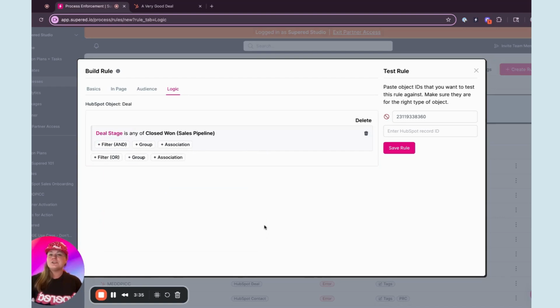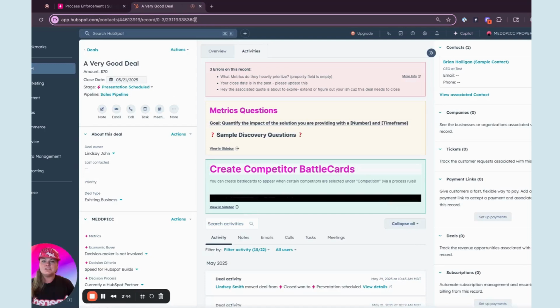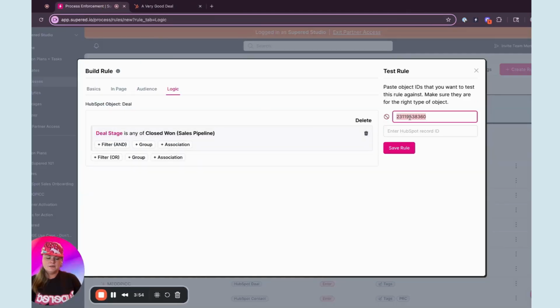Now our rule is created. Before we hit save rule, we do have a way that you can test if the rule is working. You do that by coming into, say, your HubSpot record, and grab the HubSpot ID, which is this number at the back of your URL, and grab that. And we're going to put that in here, and we're going to see if it flags.